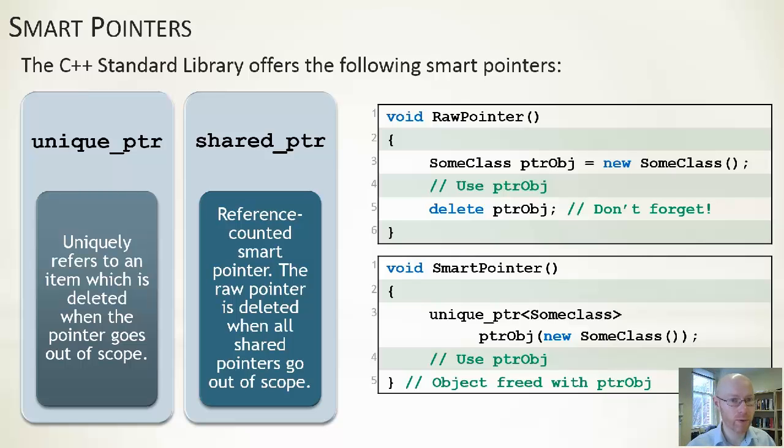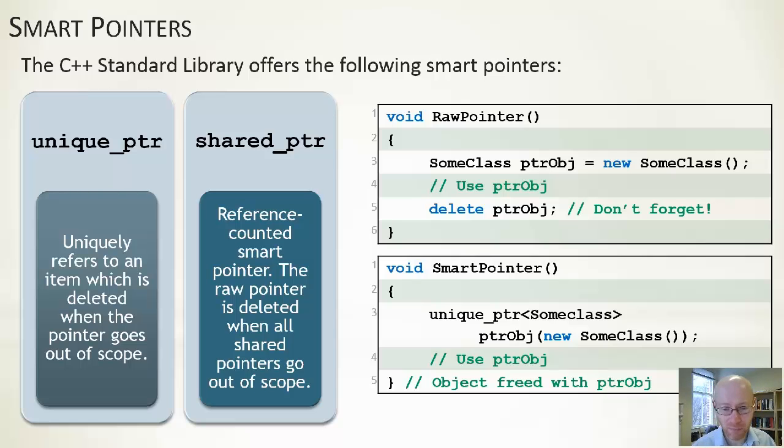So it's one pointer to one object. A shared pointer is basically our reference counter pointing, where we can have one object and multiple different things pointing to it. And as long as we have at least one thing pointing to it, we keep it in, we don't delete the object. But whenever the last one goes out of scope, then we also remove the object as well.